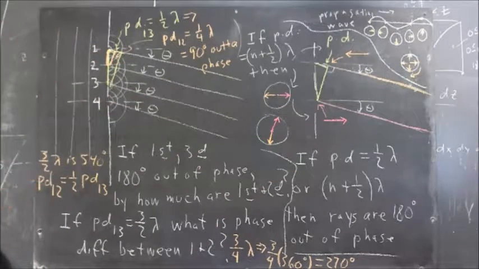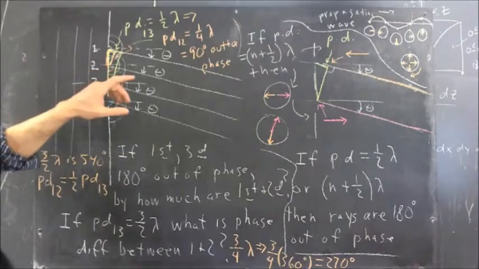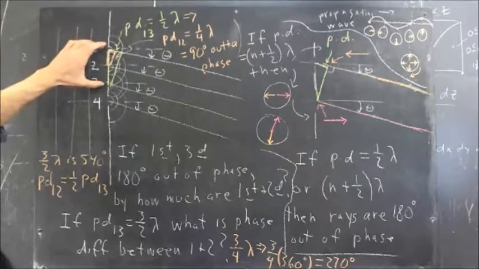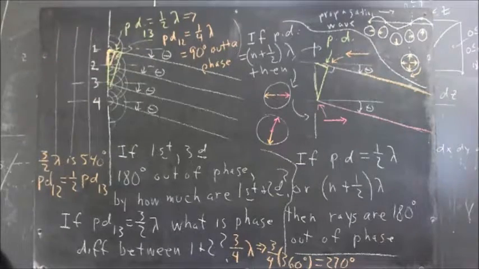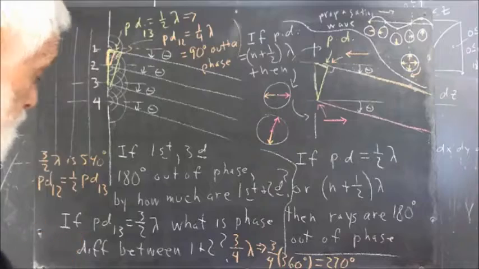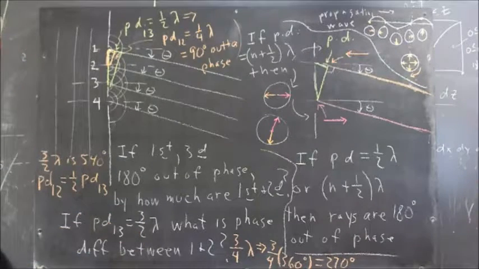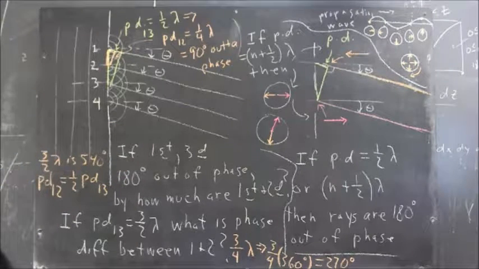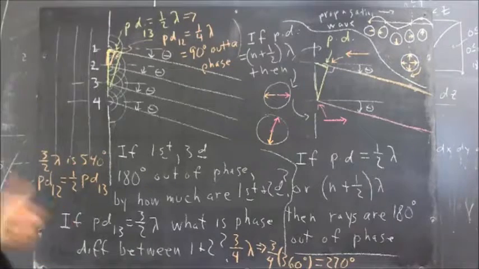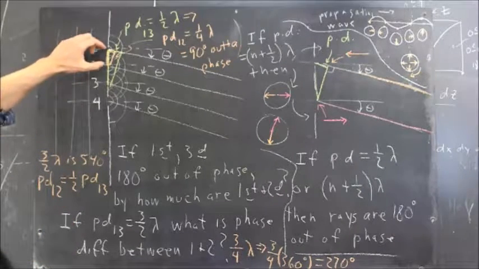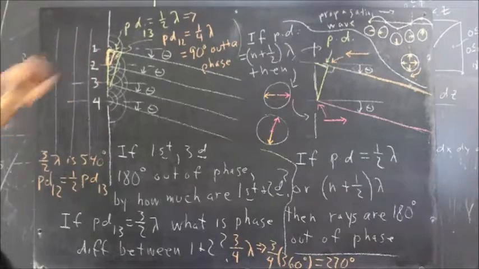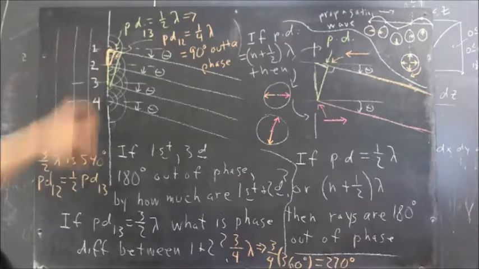Well, we'll see that in lab. So I'm going to say the path difference between 1 and 3 is half a wavelength. Then the question I posed, and you should think about this without looking at the answer if you haven't already seen it, or even if you have, see if you can remember what you understood at the time we did it. The question then is, how far out of phase are 1 and 2? If 1 and 3 are 180 degrees out of phase, how far out of phase are 1 and 2?